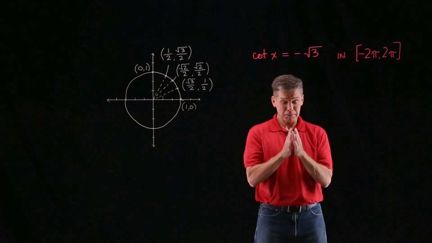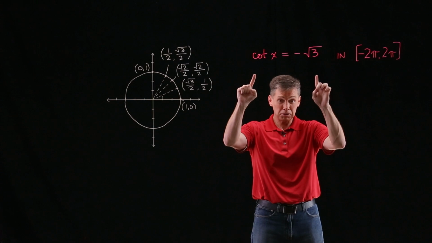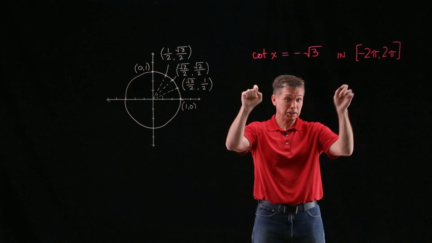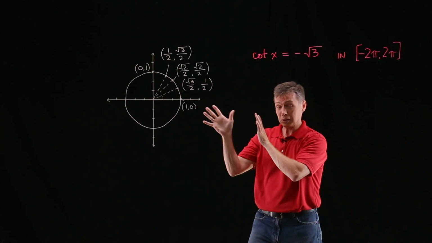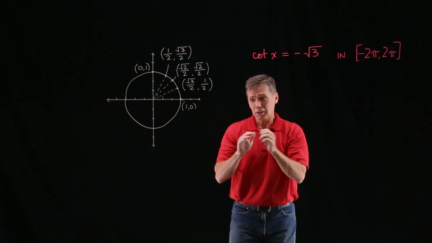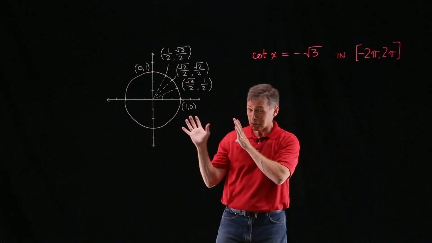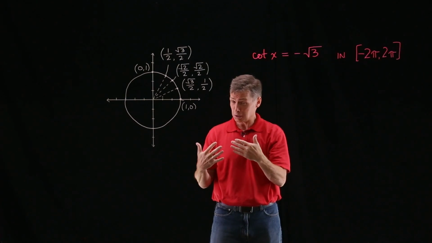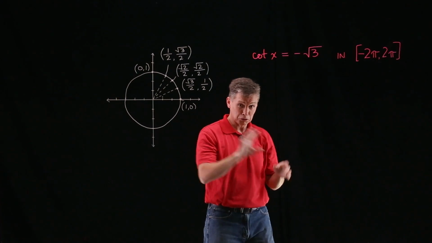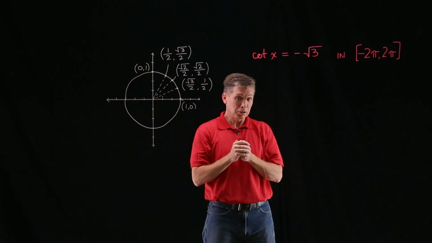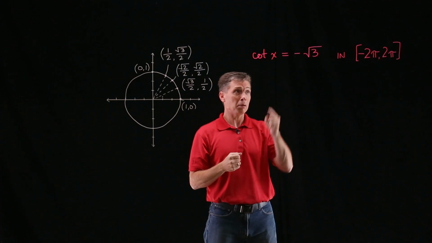In this problem, they ask us to find the solutions to this equation in the interval negative 2 pi to 2 pi, okay? Now, you might have already noticed some doodling I did off to the side here, or you recognize that, that's a unit circle. And I'll warn you, it's not perfect, of course, but this is a good tool to have for the thought process that's going to be involved in some of our work. So you might doodle something like that for yourself in your margin. But here's the work that goes into this type of problem.